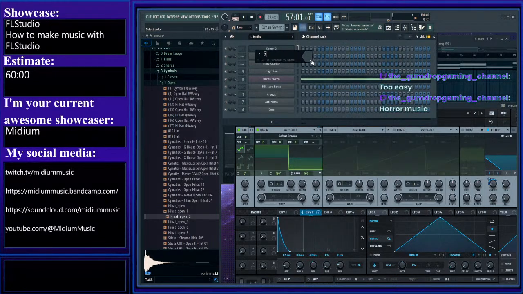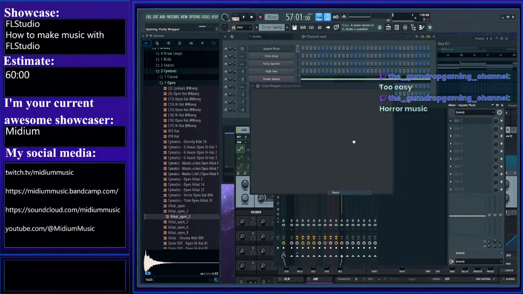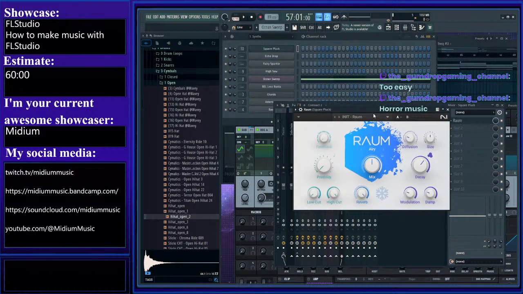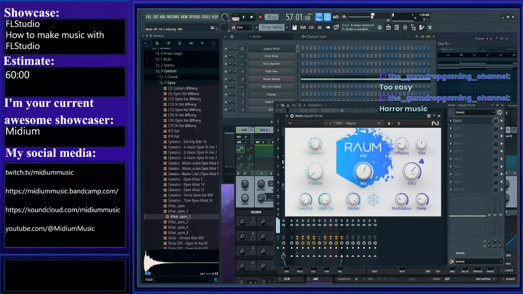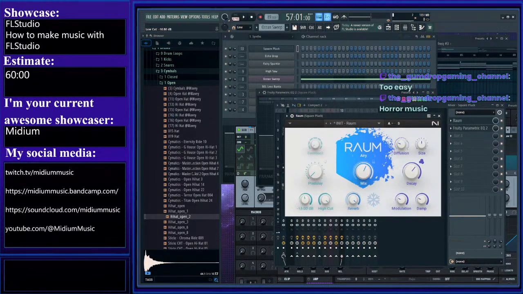Going to call this square pluck. Control L. I'm going to add a reverb called ROM. This is also not free, but you can still use the FL Studio reverb. And I'm going to clean up the signal. Let's do this.